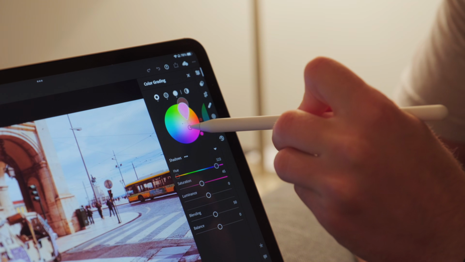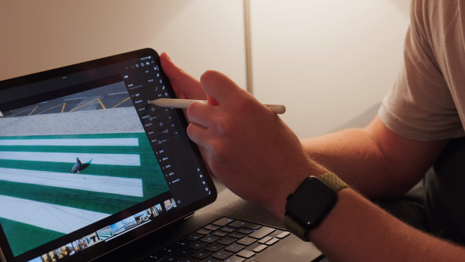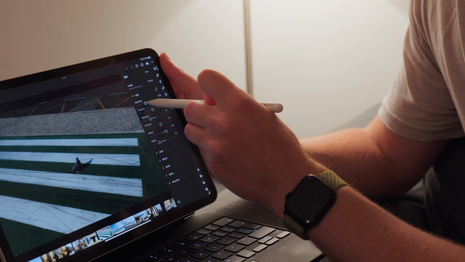There are a ton of different ways to edit a photo. Some use curves, others use sliders. However, most of us would use a combination of all the different tools that you'll find in Lightroom. However, in this video, I want to share with you another way to edit your photos, which in some cases can really bring your images to life.